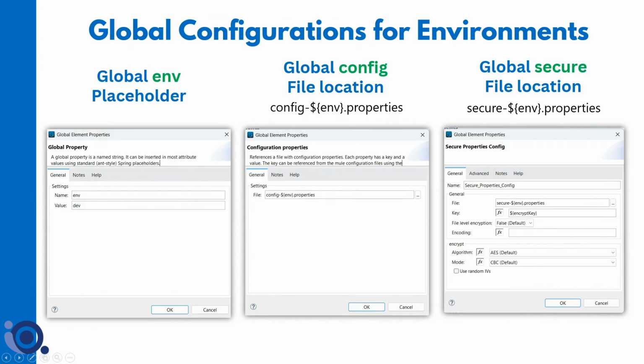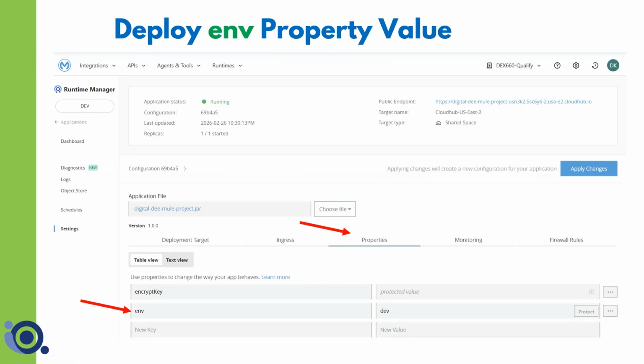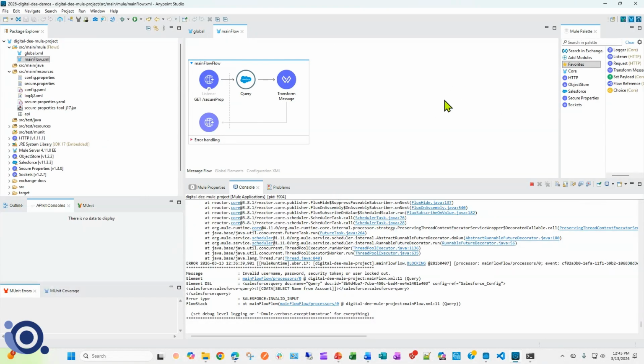Okay. And then at runtime, when we're deploying it, this is where we would tell it: if I'm in dev, I would deploy it with the dev properties. If I am in test, I would deploy it with the test properties. And likewise, I would deploy it with the prod properties if I was deploying to prod. Okay. So let's set our project up to where it's going to be usable and set up for all the environments that we have. So it's pretty easy to switch this over.